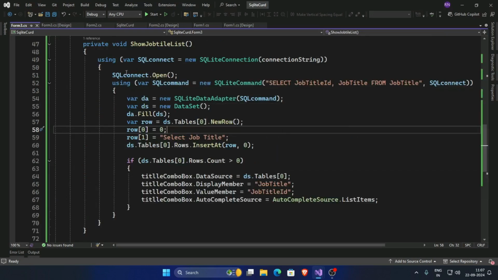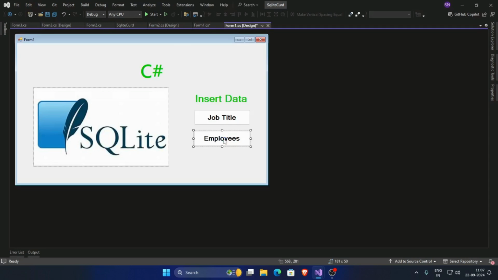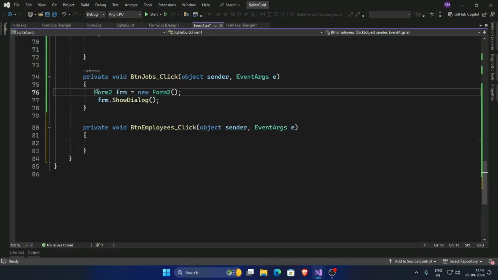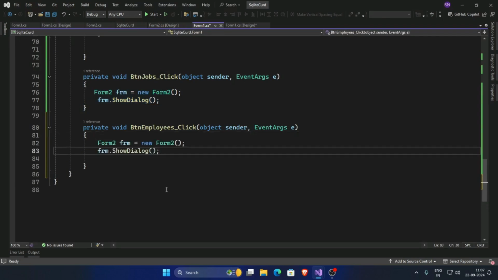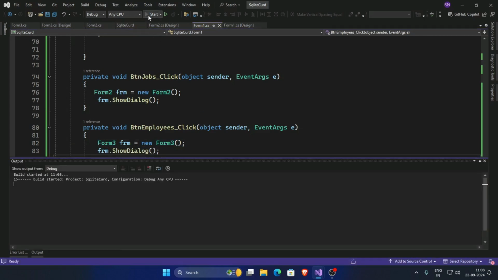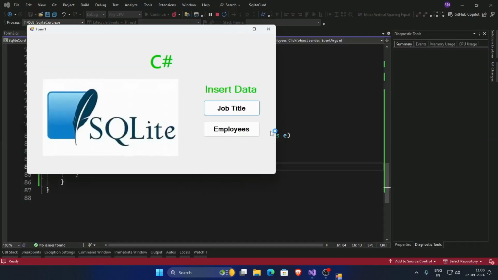First go to the form 1. So this is our form 1 and double click here and copy this code and paste here. Now we want to display form 3, so replace this for form 3. Now run the app and check code is working or not.